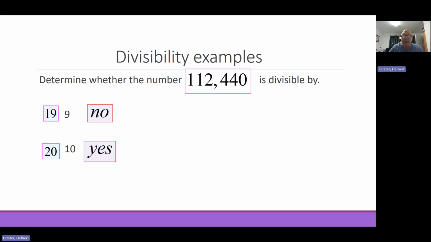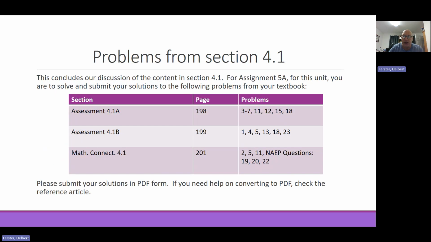Probably not too painfully difficult for us. All right. That takes us to the beginning of our first assignment from Unit 5, a selection of problems from the textbook. You can grab some paper, sketch out some answers, and shoot me some PDFs in the Dropbox, and we'll get started on grading. So that's assignment 5A for Unit 5.